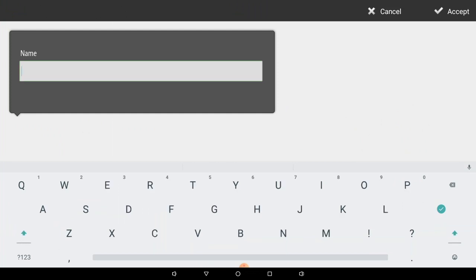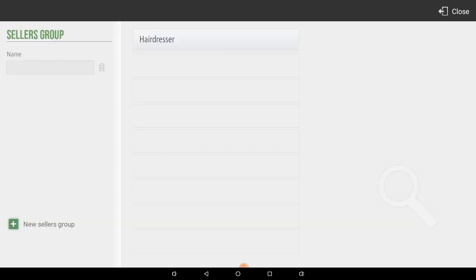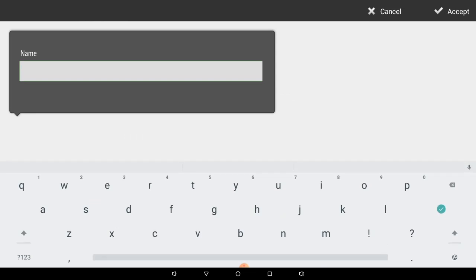So I put in hairdresser, accept. If I want to add another one, put in nail technician. And you can create these yourself, so you can do anything you like.